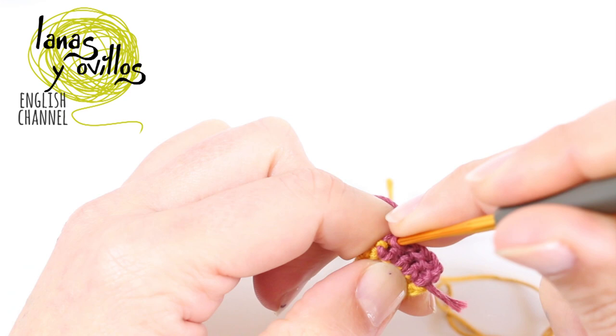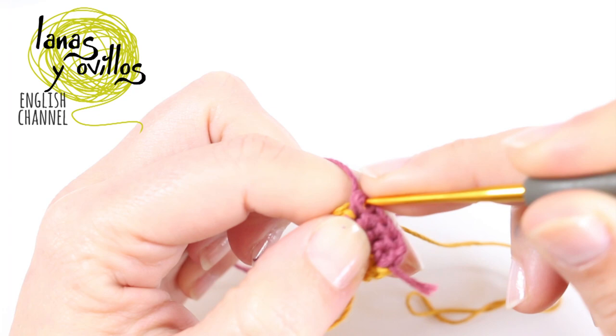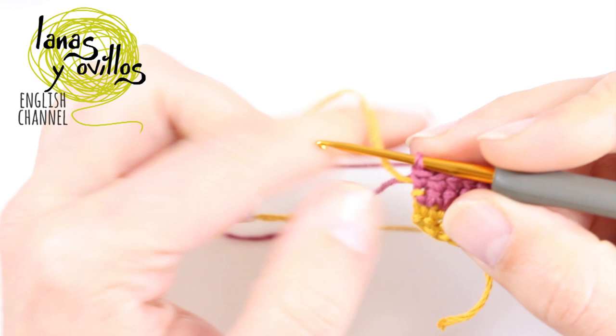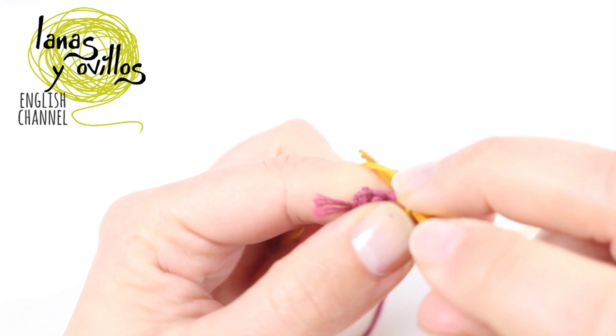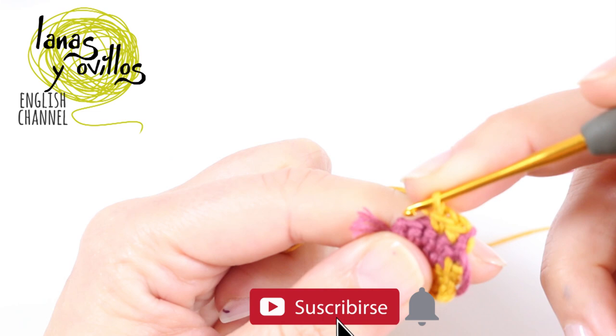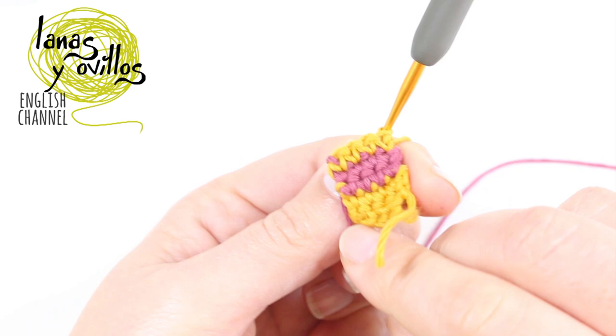and once you have to make the last single crochet, place the yellow yarn on the crochet hook, close the last stitch, and take the yellow yarn, chain 1 and 4 single crochet again. And you have to repeat for 12 rows of single crochet, making 2 rows of each color, and then cut the yarn and you finish the scarf.